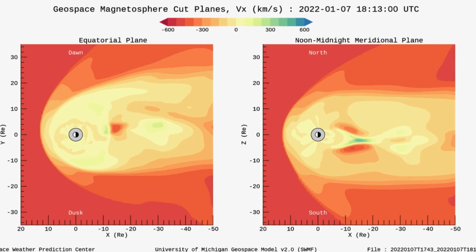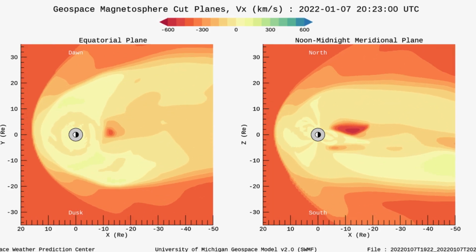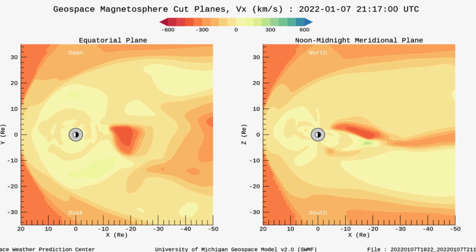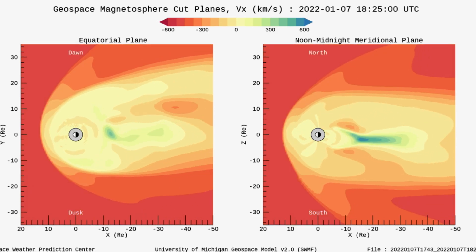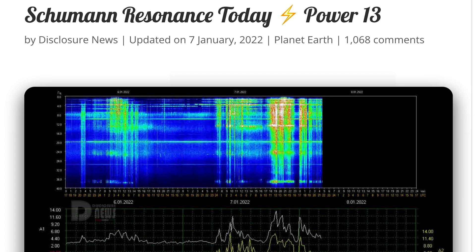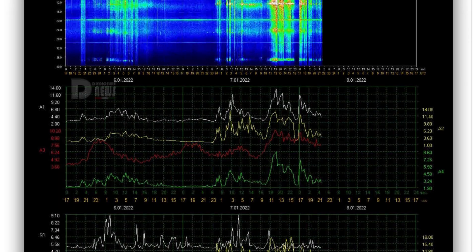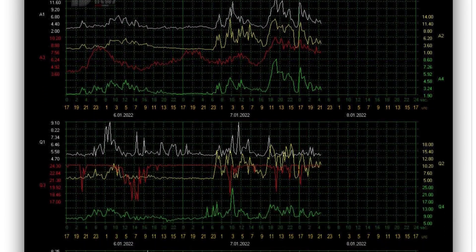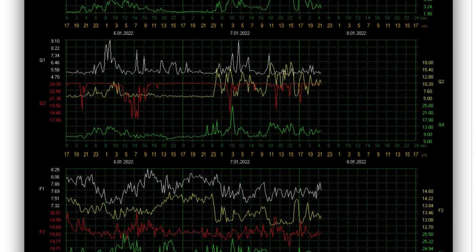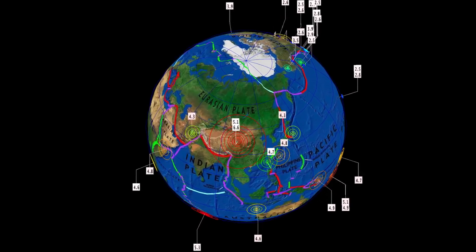That's our planet. The white side is the sun side and the black is the dark side. Looking at the winds cut planes, the pressure is going to be on here really soon. Schumann resonance for today, a power of 13 — you can see a big effect. That's possibly coordinated with the hit that we got from our solar winds. Amplitude of 13.